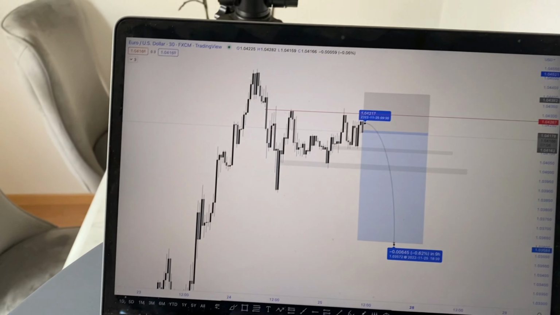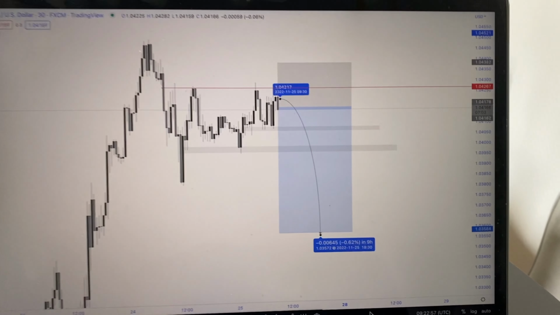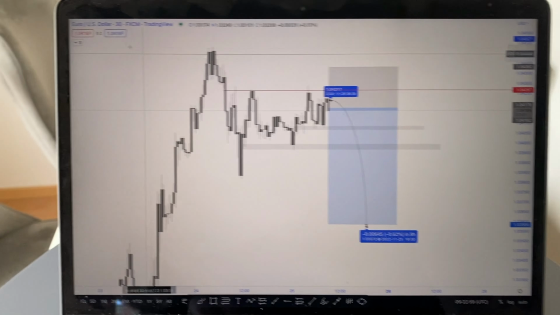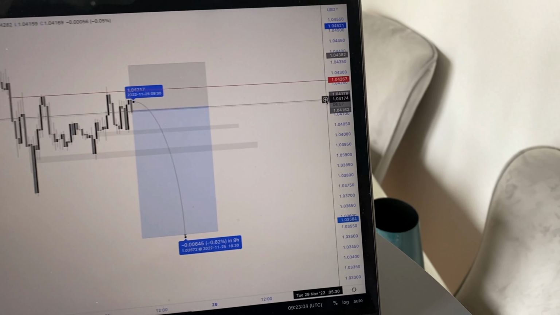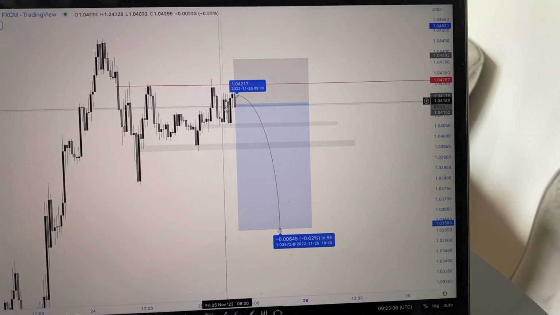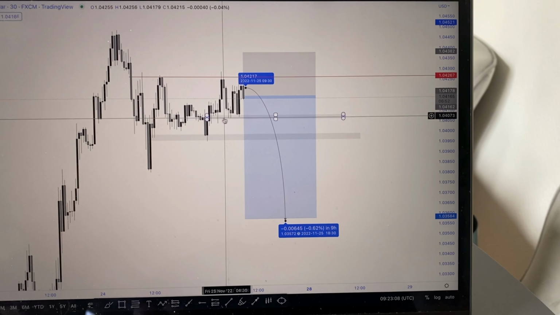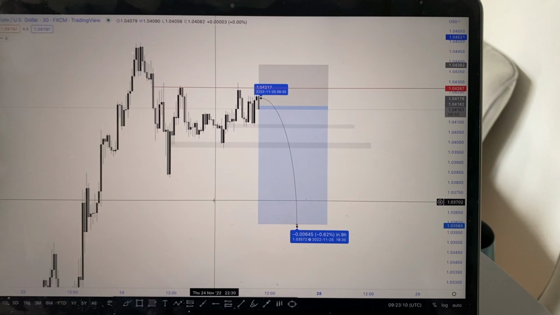So guys, on top of the NZD JPY trade that I showed you, I'm going to also take this Euro USD trade. This is the live market as well. Where is it? Right here. I'm getting triggered right now, and I'm selling into this liquidity right here. So let's see how this goes as well.